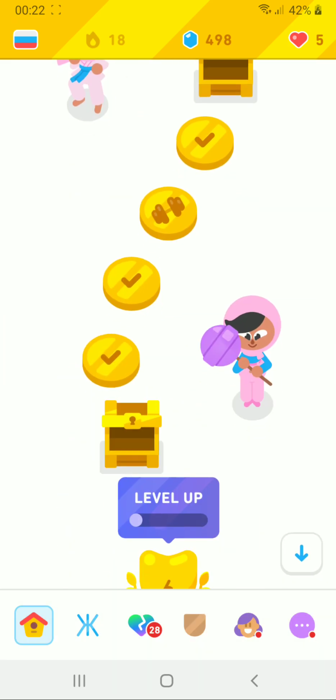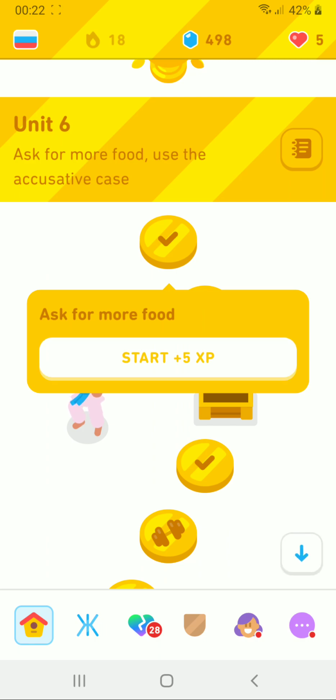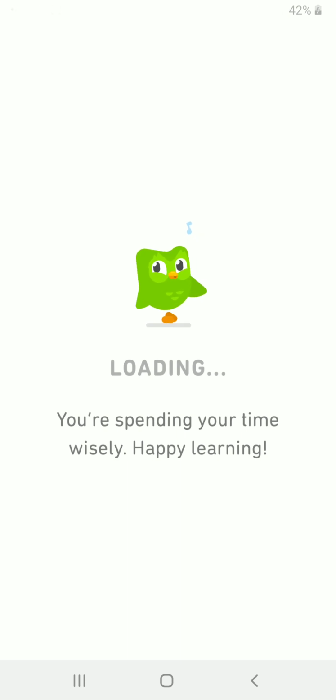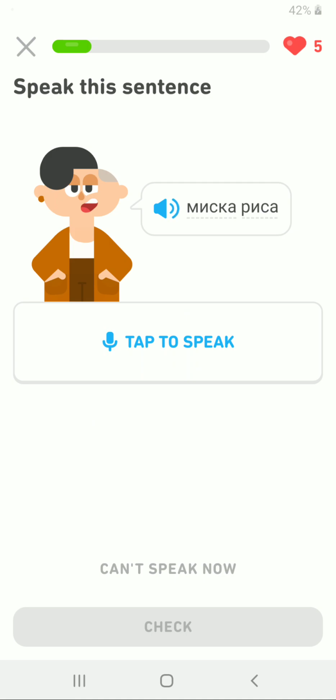Okay, we made it till the end, and now we're going to speed up a little bit because we're going to do some exercises. Well, I already did them, and I can tell you that there's nothing to do with accusative, although this unit is about accusative case. We will continue with genitive because the exercises are like that in Duolingo. I know it sucks, but that's how it is.